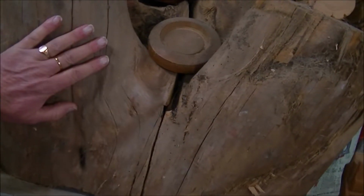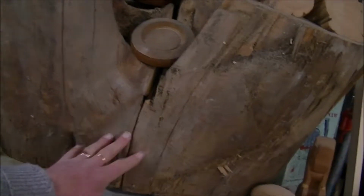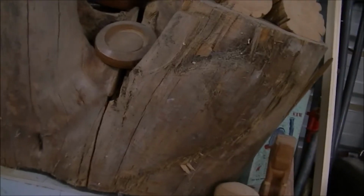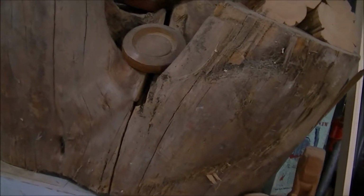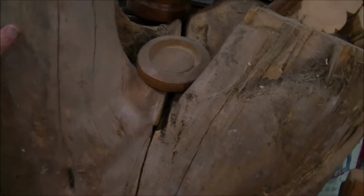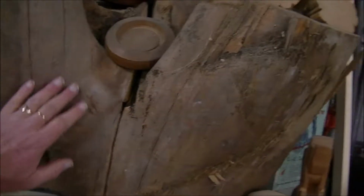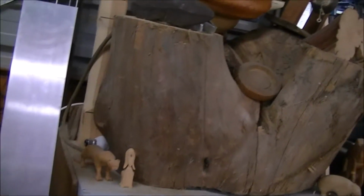And here it is. Now, I want to make something out of each part of this. I want to make something special. So later on in the year, that'll come up, and I'm looking forward to doing something with this, because Huon pine is beautiful wood. So that's that.